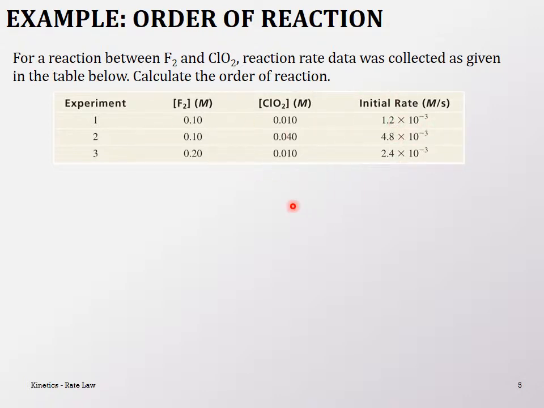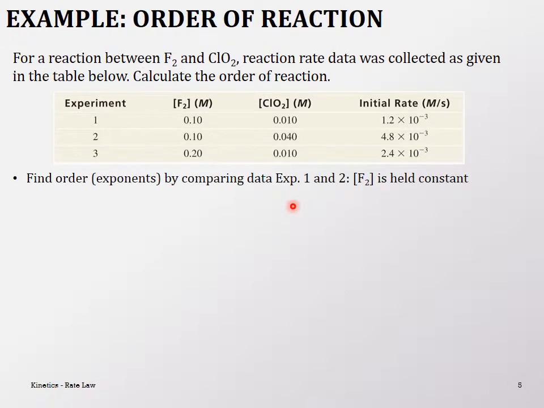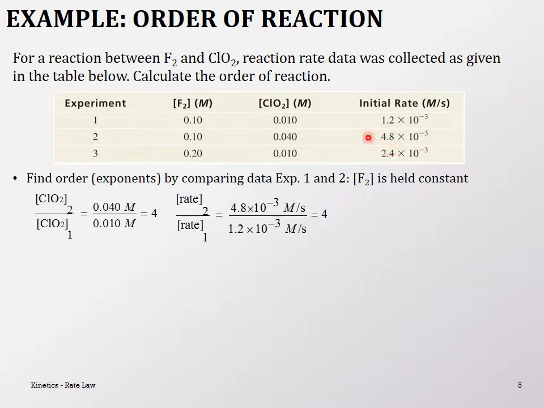Okay, so how you calculate the order of reaction is by comparing one thing at a time. Okay, so for example, you calculate for experiment 1 and 2, where fluorine is constant and the chlorine dioxide is being changed, because you can see that as the concentration was changed, the rate also changed. If the rate had not changed, that means that it would be 0 order, okay, because the rate should not change if it's 0 order. All right, so if the concentration has changed and the rate is changing, that means we have to do some calculations. So here are the calculations.